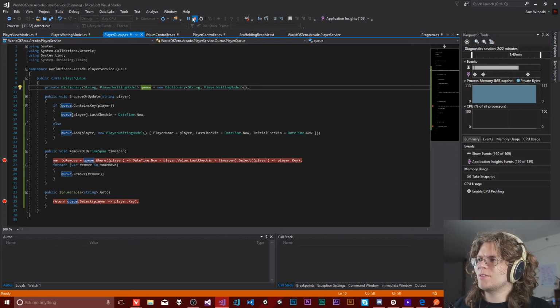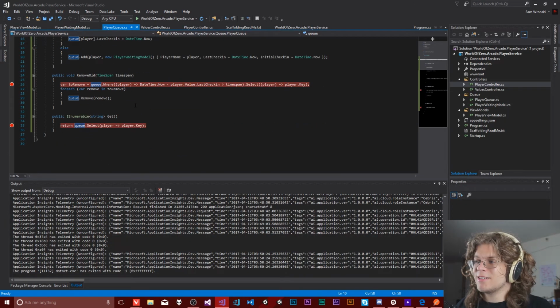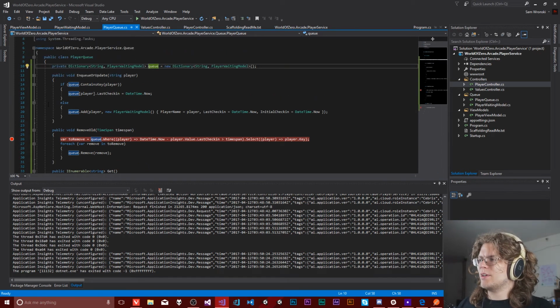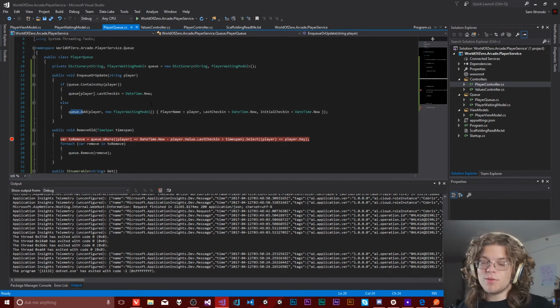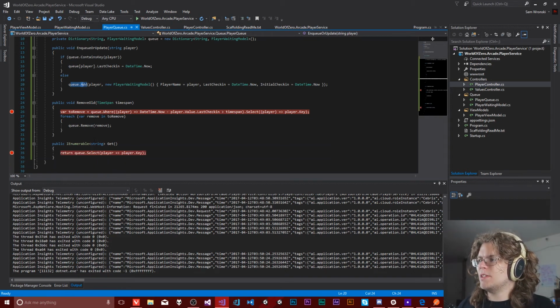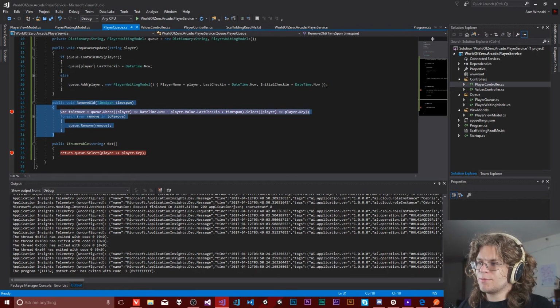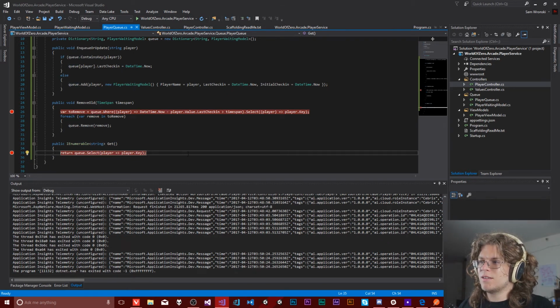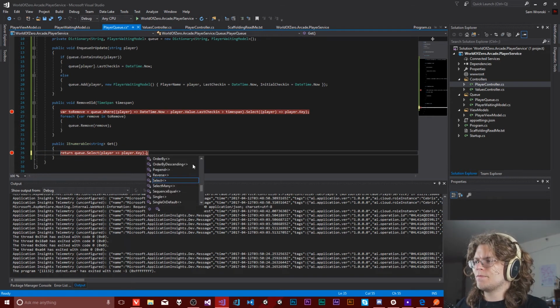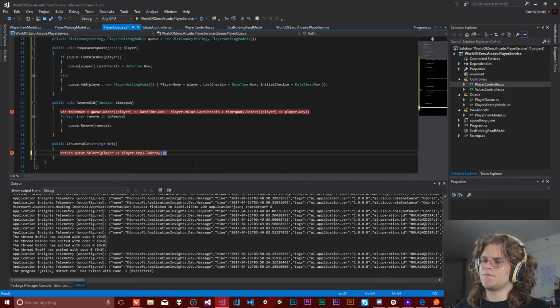So I think what we're going to do, I'm going to stop this. It's clearly not working. We know that add is working. We dropped a breakpoint, we saw it add it to the queue. What we don't know is whether this is broken or this is broken. I'm thinking it's probably this, because we're just returning the selected keys. I'm actually going to stick this in a ToArray. So this will just force the evaluation of that.